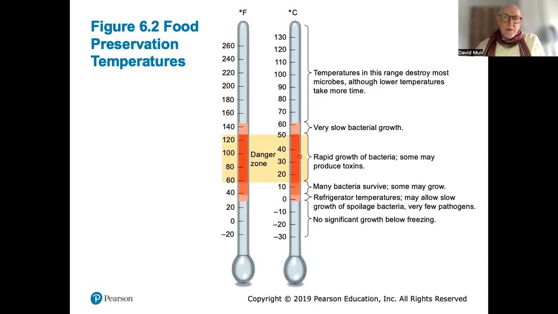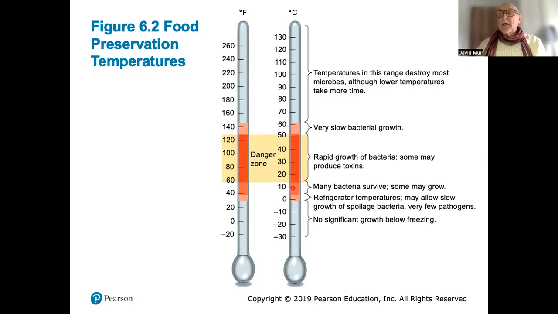This is a classic situation, of course, for things that have become contaminated, for example, with Salmonella, or even with Staphylococcus aureus. Both of these cause very rapid food poisonings, and they grow abundantly at this temperature. If somebody has an infected finger and makes potato salad, takes it to a picnic and sits it on a table for a couple of hours before people eat it at this high temperature, that could be a recipe for disaster, literally a recipe for disaster.